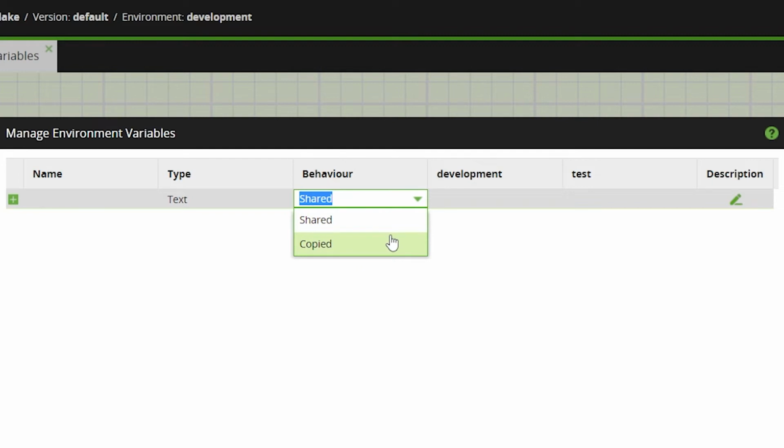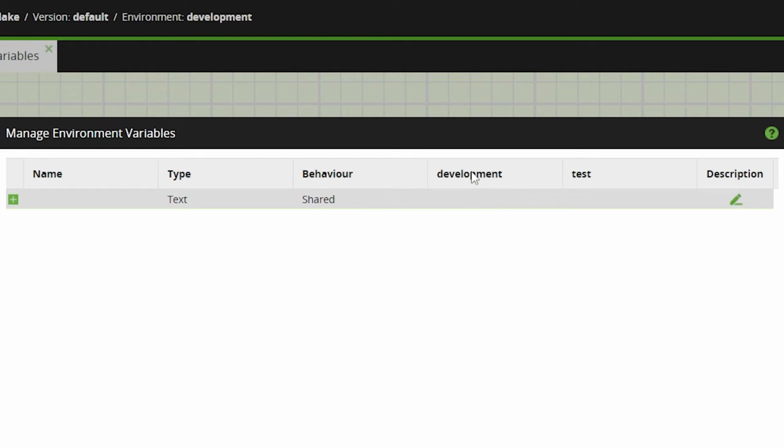Copied variables can be updated within one branch of a job without updating variables of the same name in other branches. A branch using the copied variable will begin by taking its default value even if this variable has been updated in another parallel branch. Shared variables are updated in a job-wide fashion, such that, regardless of branches, if a shared variable is updated in one branch, all other branches will use that updated value.